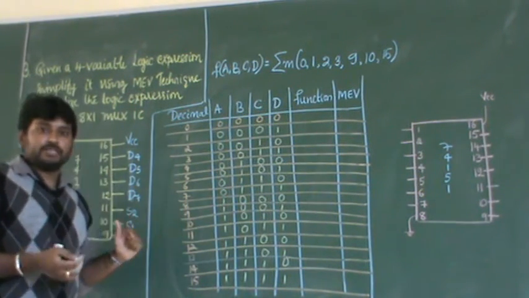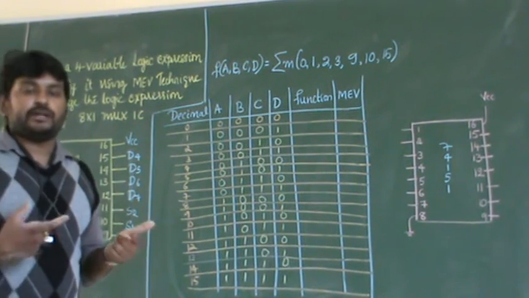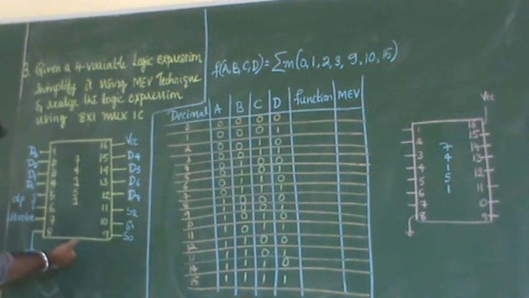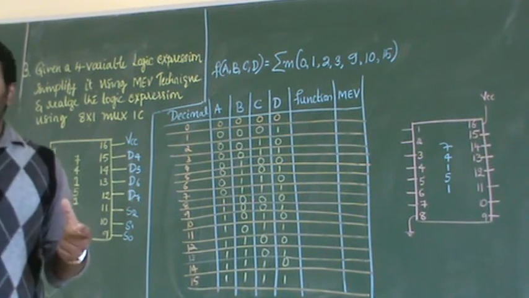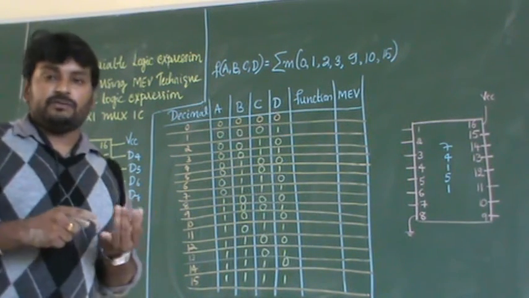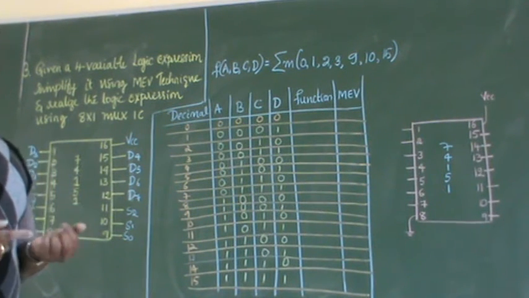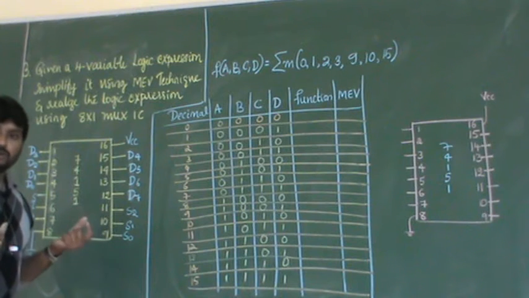That's why I have explained what is meant by a multiplexer and how the 4x1 and the 8x1 multiplexer will work. So this is the IC. What is the IC number for it? For each and every logic there is an IC. For example, for the AND gate there is an IC, and for the NOT gate there is an IC. Likewise, for each and every logic gate there is one particular IC.